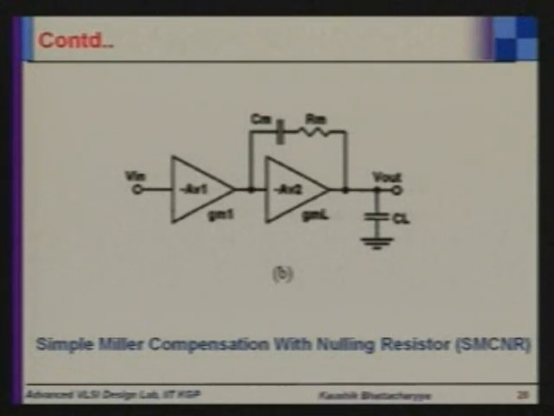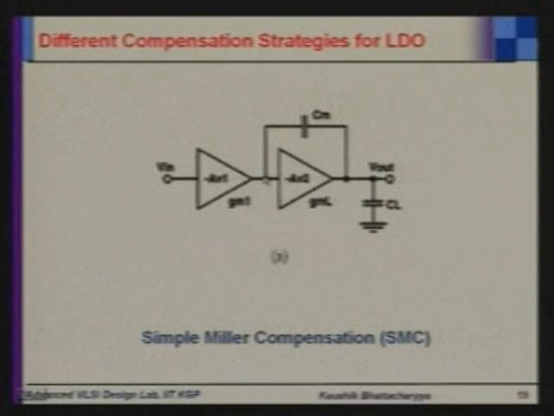Next one is the simple Miller compensation with nulling resistor. How will you do the analysis of the compensation? You have to give a small perturbation Vin and check the perturbation of Vout. That means you have to compute the transfer function Vout by Vin, and from this you can get the location of the poles and zeros. Cm is responsible for pole splitting, but a right-handed zero will come at high frequency, because in the simple Miller compensation, at high frequency this will be short, and a feed forward current will flow through this path, and this current and the other will cancel and a zero will be produced. That is called the right hand zero. It degrades the phase margin.